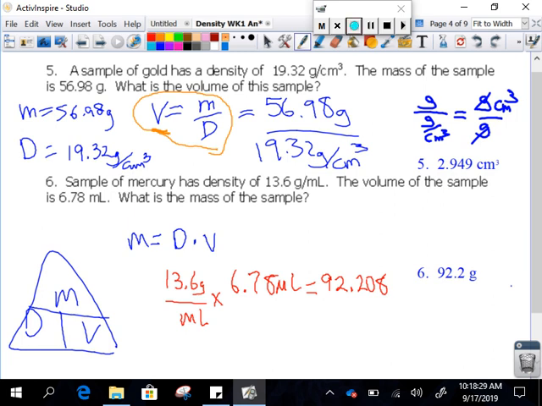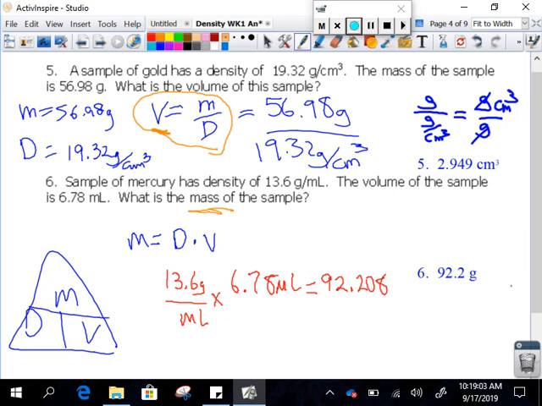I plugged those into the equation carefully, and I got 2.949275362. Of course, I didn't write all those values down. I rounded. This one, the rounding is pretty easy because both of the values have 4 significant figures, so I wrote down the first 4 and rounded the rest away. Units, be careful with the units. We have grams divided by grams, so they cancel each other out. The cubic centimeters do not cancel, and those are a perfectly acceptable unit for volume because that's distance cubed, which is what volume is. Number 6, we are looking for the mass.